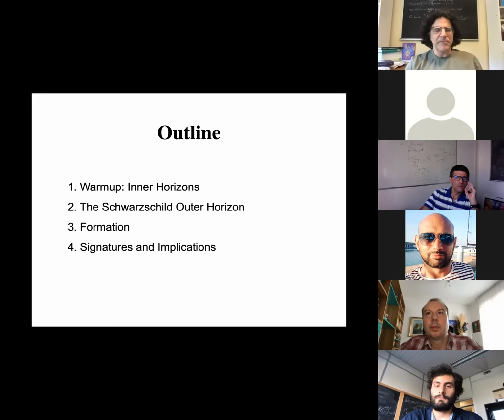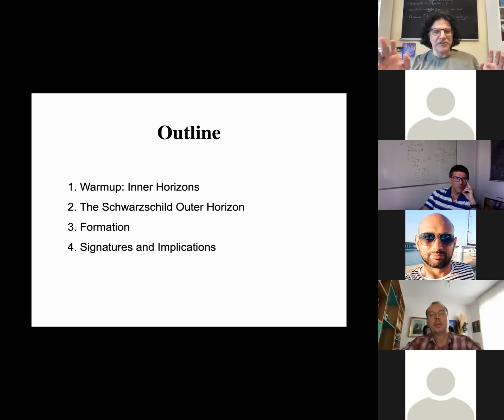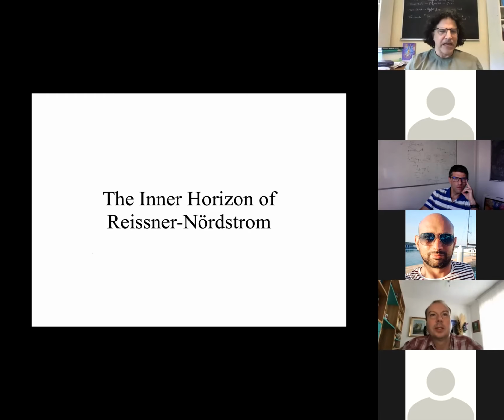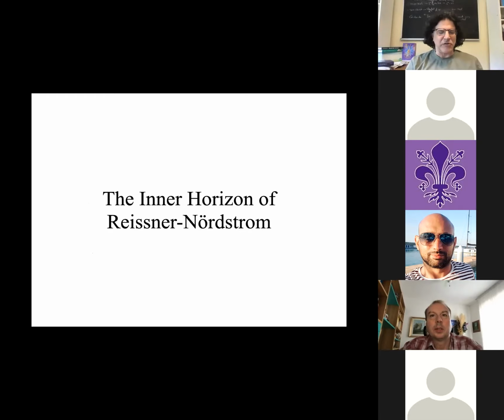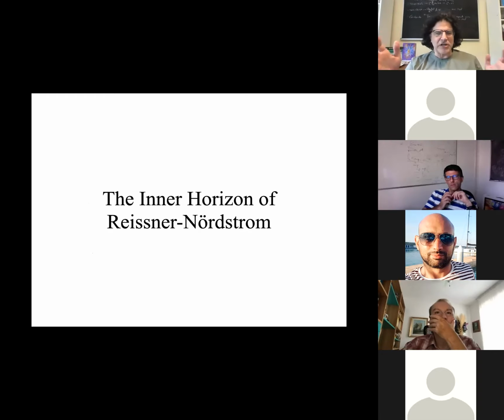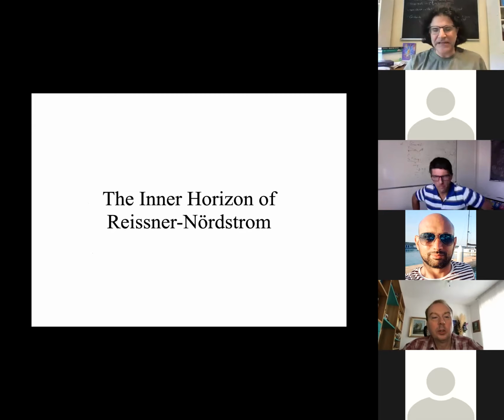Here's an outline. Basically, I'm just going to give static solutions in GR, argue that it's useful to do these static solutions, and then talk about how in the big picture we might expect real black holes to look like this. The warm-up is the inner horizon of Reissner-Nordstrom. Surjeet said that there is an issue with the Cauchy horizon in charged black holes and Kerr black holes. Charged black holes are easier because they're spherically symmetric. So can we propose an actual physical surface there and solve the equations of GR, and then asymptotically take the density of the surface to the Planck scale?